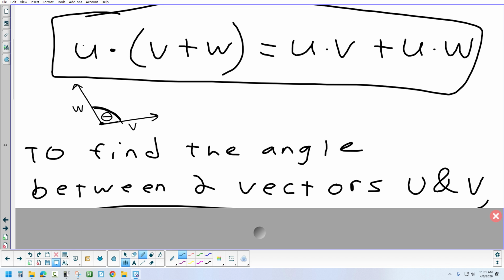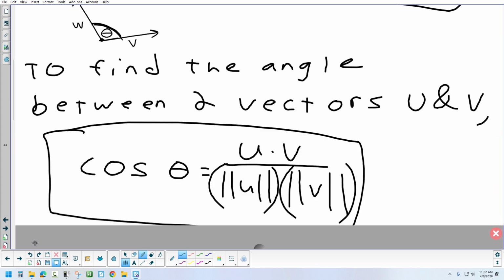That is what the dot product is going to help you figure out. The dot product is not the angle, but it helps you to find the angle. So this is the formula for the angle. The formula involves three different things. The dot product, and then what's in the denominator? Two magnitudes. So you have to find the dot product and find the two magnitudes, and that's equal to the cosine of your angle. In the last step, we do have to get rid of cosine, but that's something we've done before.